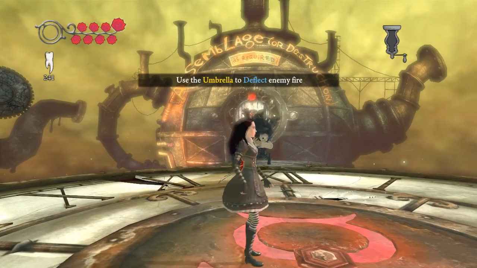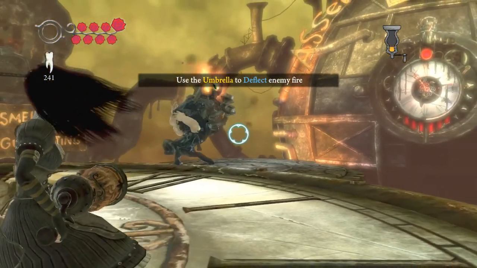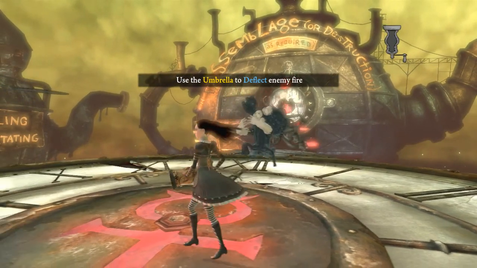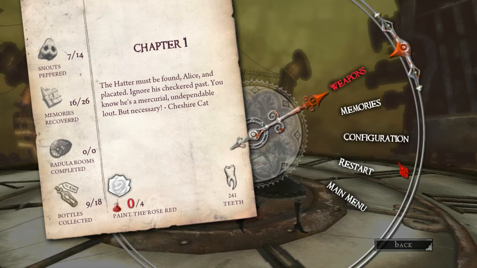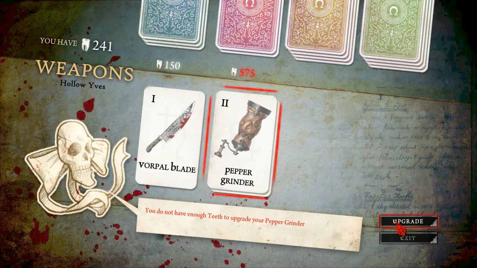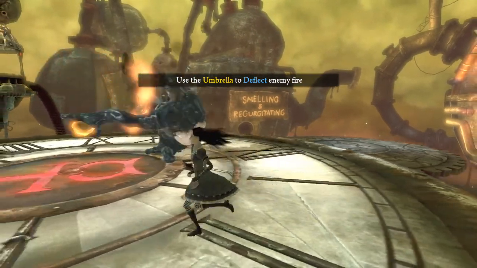How do I add it? Yeah, I have to kill him with deflect, but I don't know how to equip my umbrella. Three? Dude, how do I equip the umbrella? Hold on a second. It's not letting me equip the umbrella. And it's not even counting as a weapon. Dude, it's not letting me equip the umbrella. This isn't fair.